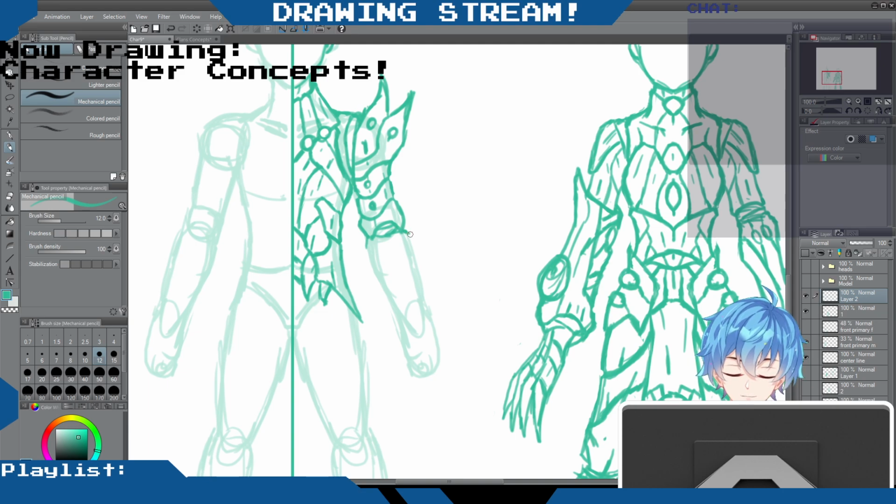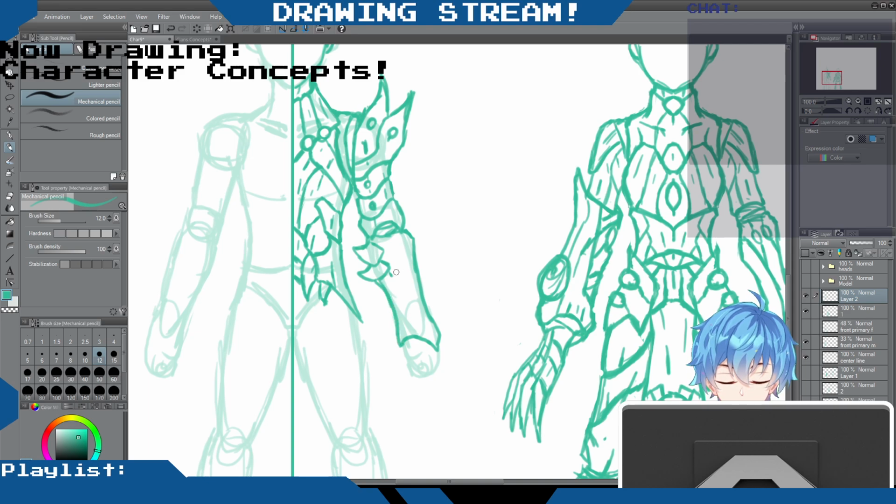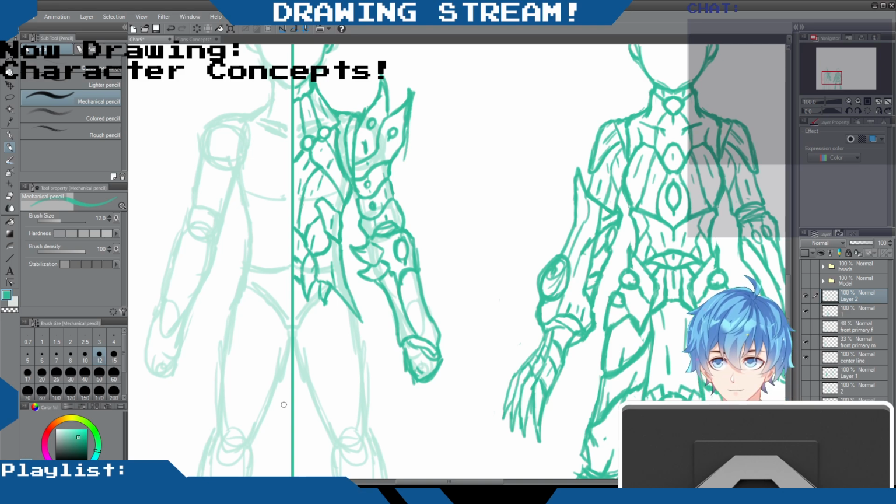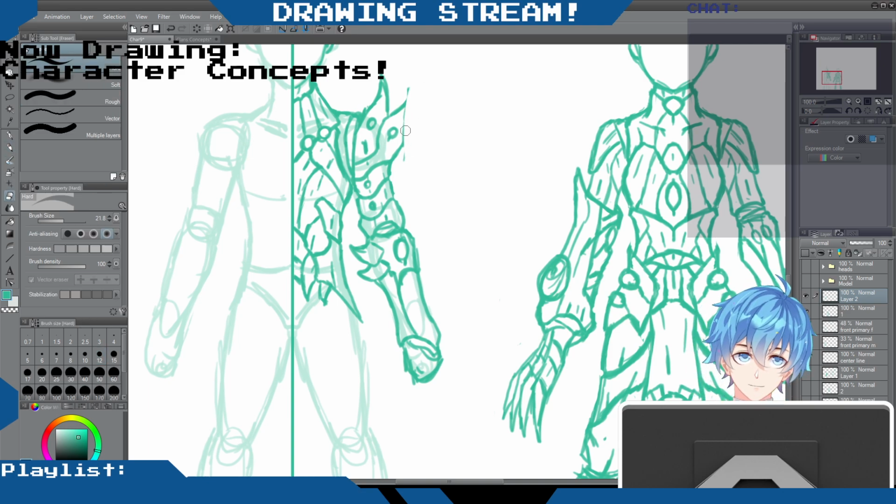Now for the forearms, I like the idea of sticking with the forearm guards, but we go for something a bit more heavy, even shielded. I'm gonna clean up the edges here.